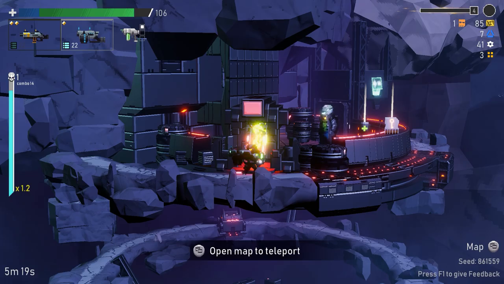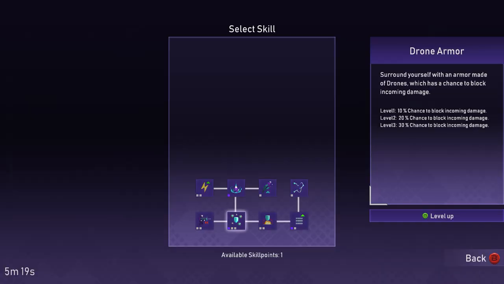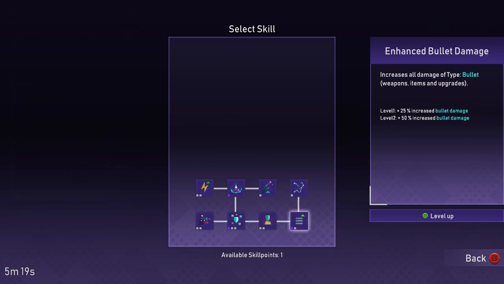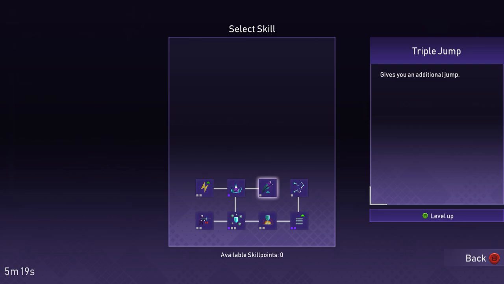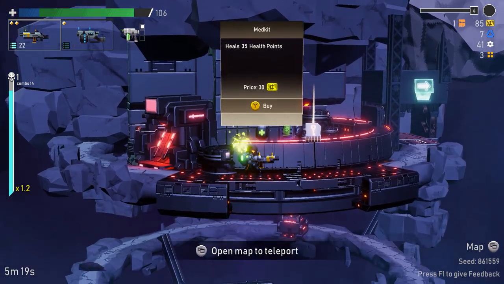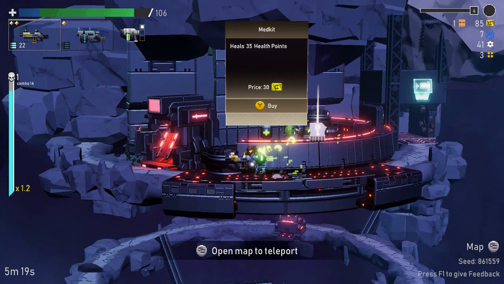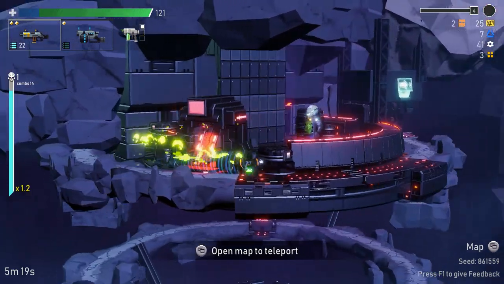Wait, what do we have now? Let me see. We have bullet weapons now. Okay, so screw the energy stuff. So bullet, make it stronger. There we go. With the triple jump, we'll get that later. We barely ever double jump to begin with. So honestly, 35 health there or get a key card. I already have one. I might as well spend money though, right? Okay, good.